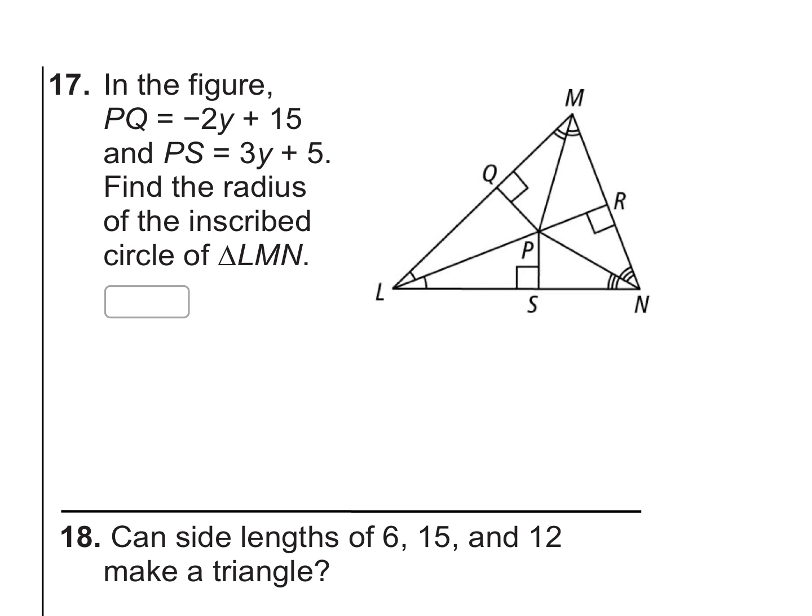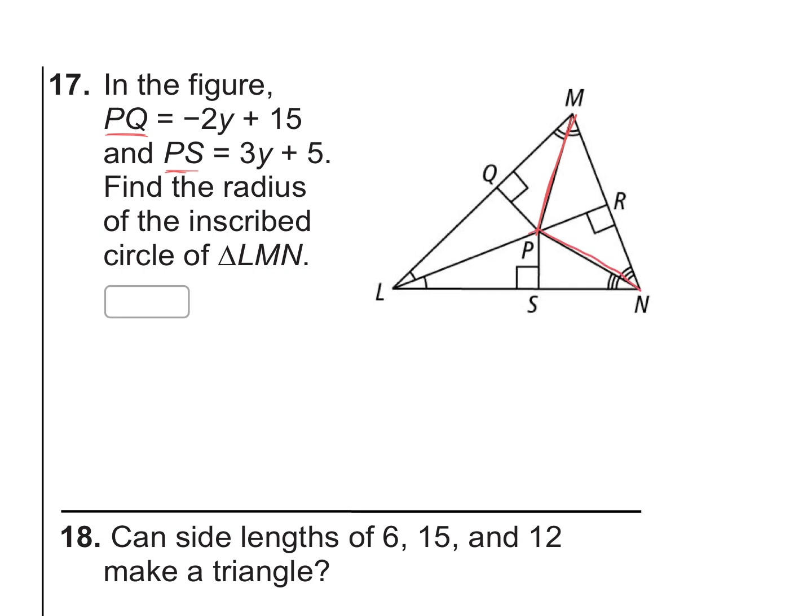First thing I want to focus on is what we know about PQ and PS together. What is going on in the picture? Do we have perpendicular bisectors or angle bisectors? Looks like both. Looking at these perpendicular lines, can we say that they're bisectors? Why not? It doesn't say anything about those sides being split in half. What about these angles? Those are split in half, so these are angle bisectors.